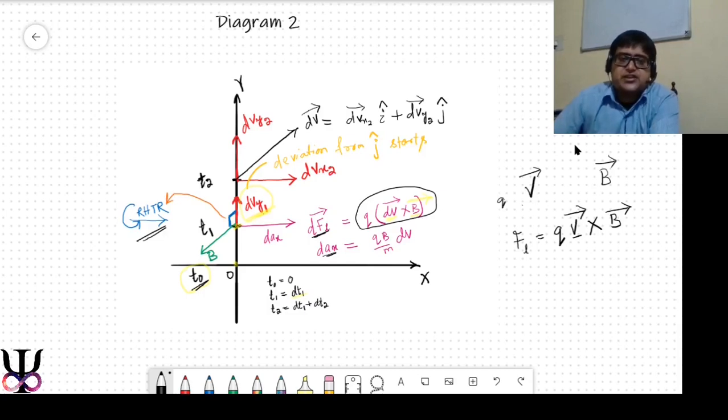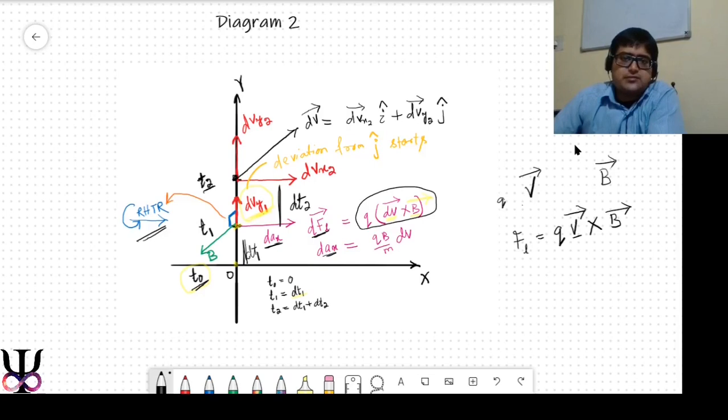But the acceleration starts here. There is no way we can say that a velocity has suddenly appeared in the positive x direction, because the acceleration has just started. So let us give the acceleration some time to generate some velocity along the positive x direction. In the next time interval dt2, let's suppose this was the dt1 time interval, and let's call this time interval dt2, because now the acceleration has acted for about dt2 seconds. So let's say that the particle has reached here, that is t2, which is necessarily dt1 plus dt2.